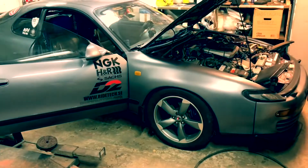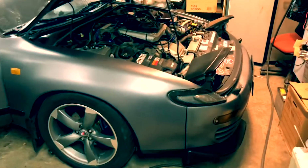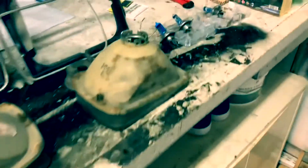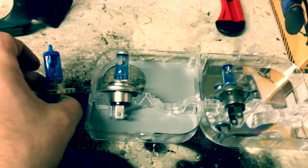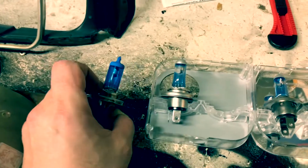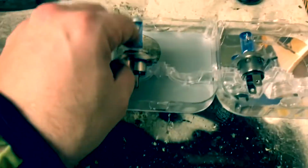I'm working on my GT4 today. Got one heads up from the car inspection that my headlights were going a little bit dim. So I'm changing to actually something more normal. These are Xenon copies I bought from Street Performance, which I was really fond of. I really like the color and everything, but apparently they're getting outdated, so I bought these.